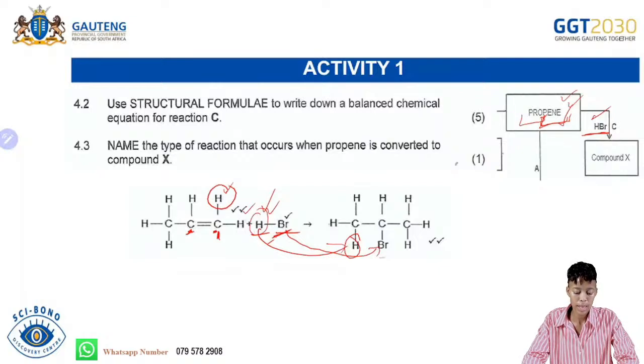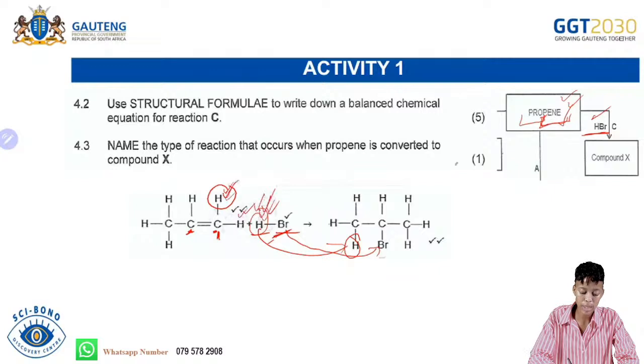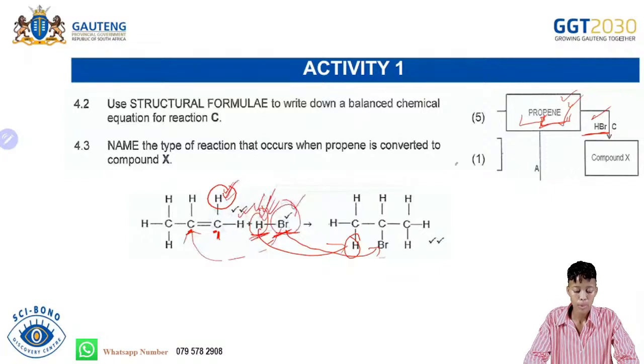Again, with Markovnikov, we can also call it the rich will get richer. Meaning that the carbon that has the greater number of hydrogens, the carbon that is rich with hydrogens, will get even more hydrogens. So again, for example, carbon number 1 from the right hand side has 2 hydrogens. If it is going to get richer with more hydrogens, it means that we need to add 1 more hydrogen, and therefore the carbon with the least number of hydrogens will be getting the bromine.